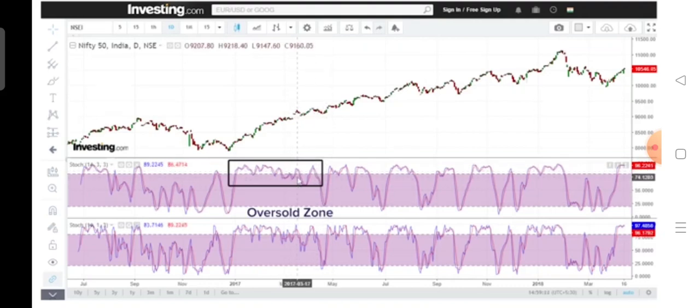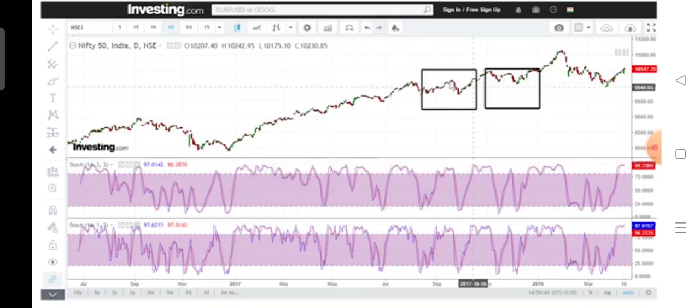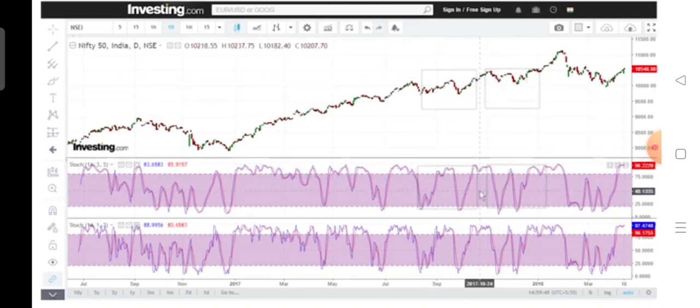So this is a disadvantage of using a stochastic indicator, that it fails to produce many trading signals in the case of a very sustained move after some time. Once we are well into the move and there is no meaningful correction, very few trading signals will be generated. But in a range-bound kind of move, it will provide very good up and down signals, and someone can trade along that.